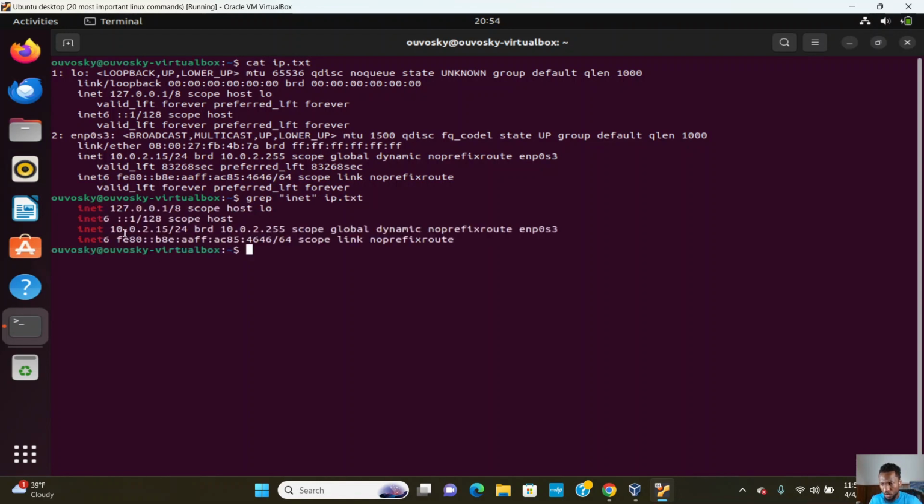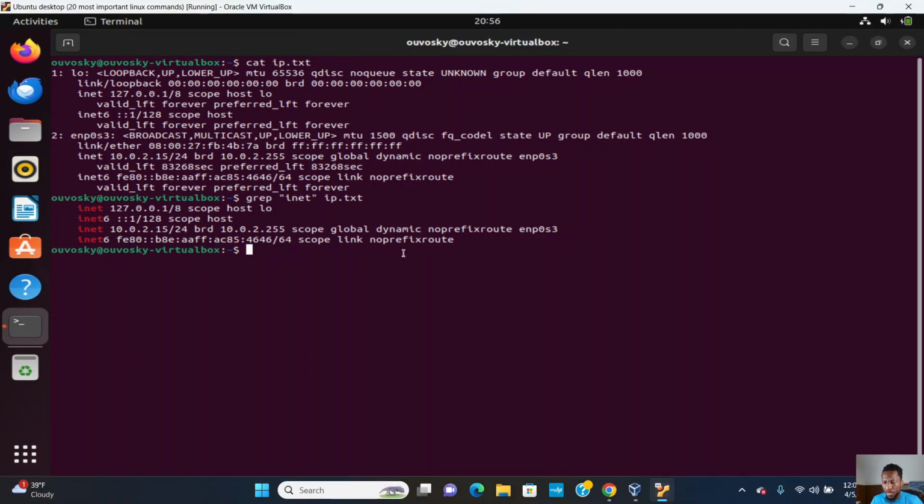Here we go. What the grep command does is wherever there's the word inet, it shows it, and as we can see here, we have the same result.